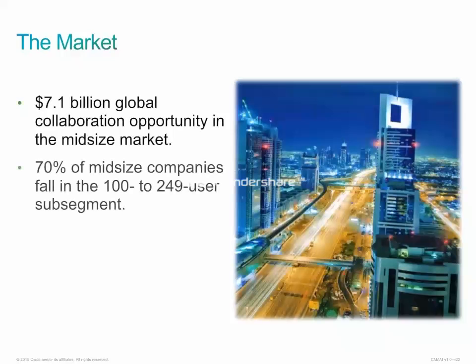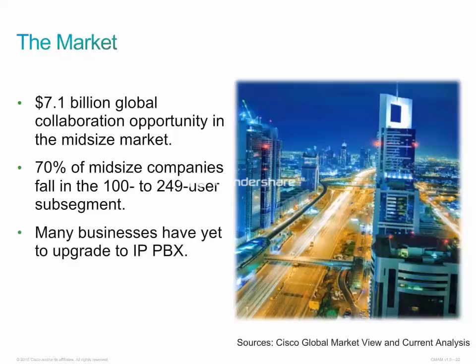Research shows that more than 50% of small and mid-sized businesses have yet to upgrade to IP PBX, creating a huge opportunity for Cisco partners as these legacy PBX and key systems become outdated and the market transition to IP systems accelerates dramatically over the next 3 years. Overall studies suggest that the total addressable market is more than $7 billion and does not include the kinds of services that can be offered by partners.